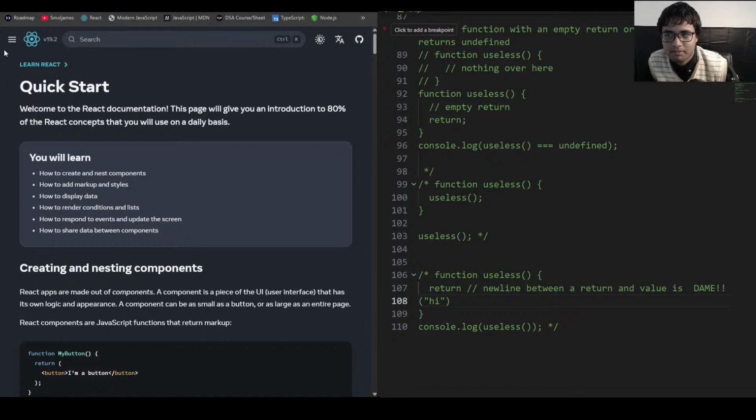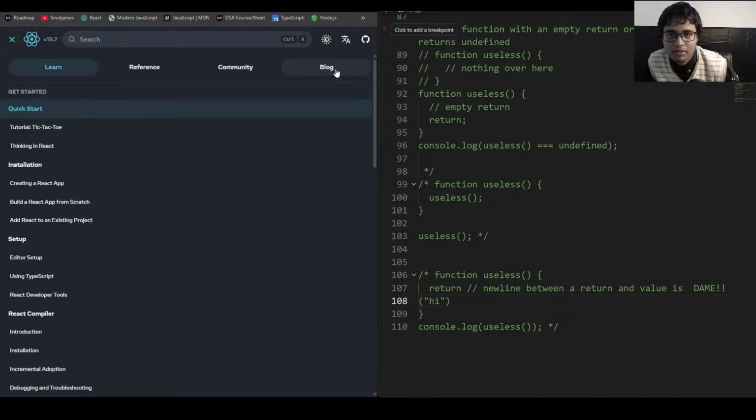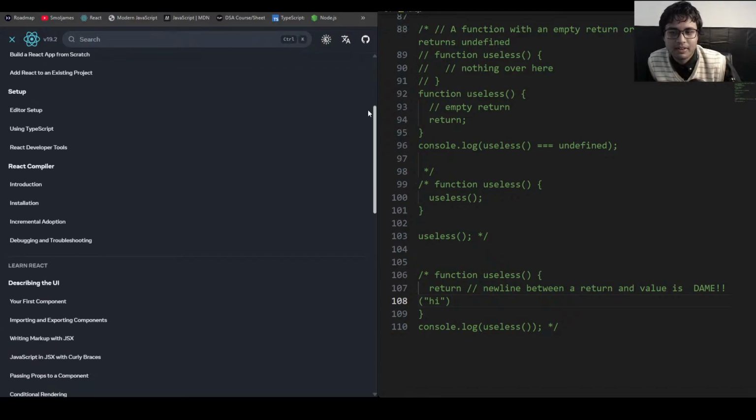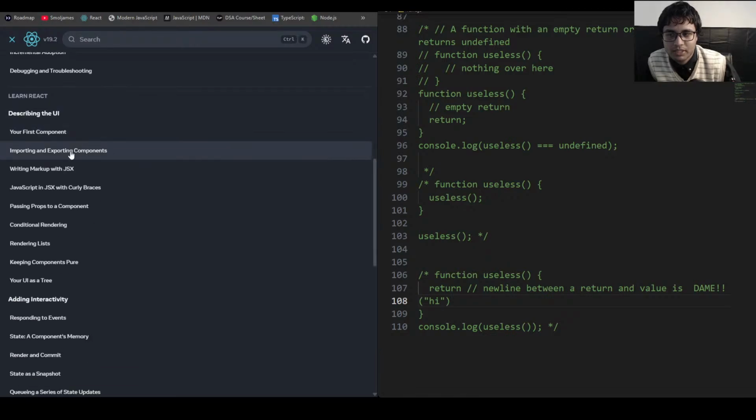But the documentation is lengthy, and this one is like a course kind of thing. While doing these topics, you will build something too.